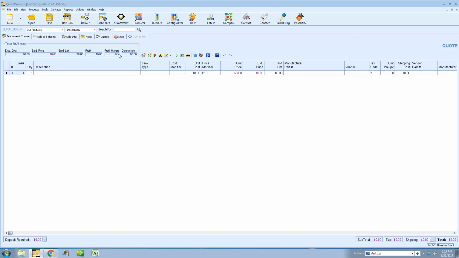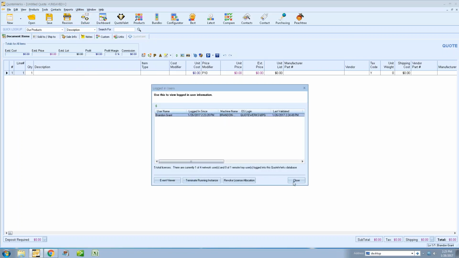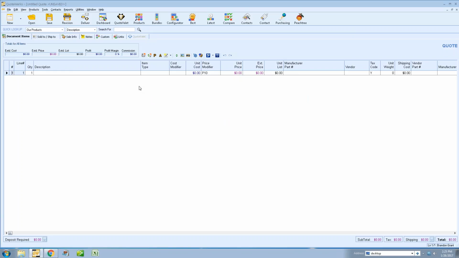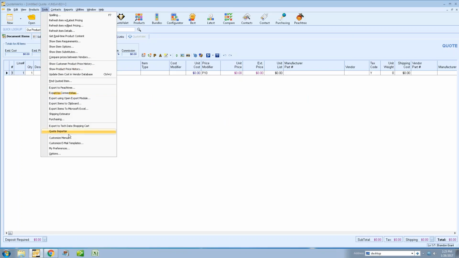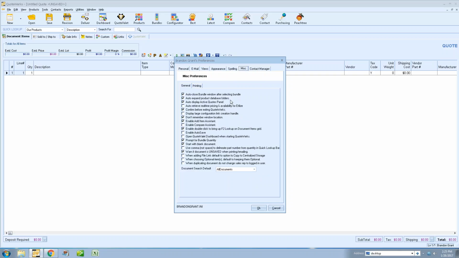One thing to note, just to kind of build off that, before you start using that functionality in QuoteWerks, it might be a good idea to have users set for autosave. The autosave is available under the Tools menu, My Preferences, so it's a specific user preference, and then click on the Miscellaneous tab. So Tools, My Preferences, click on the Miscellaneous tab, and you'll see there is an Enable Autosave option, so you'll just want that checked.